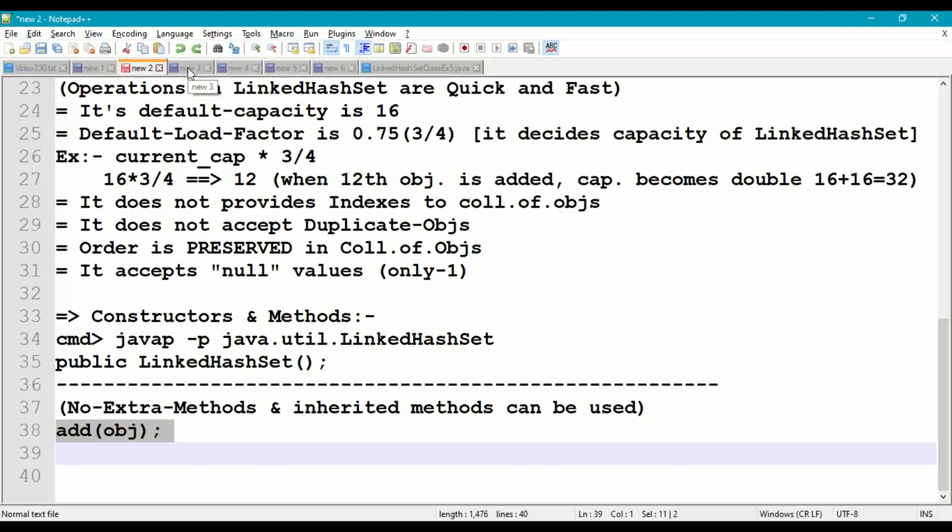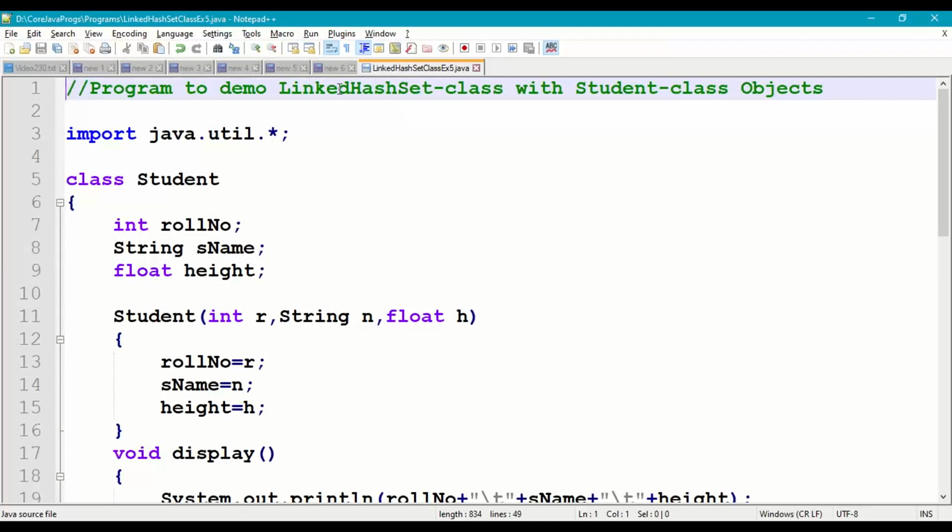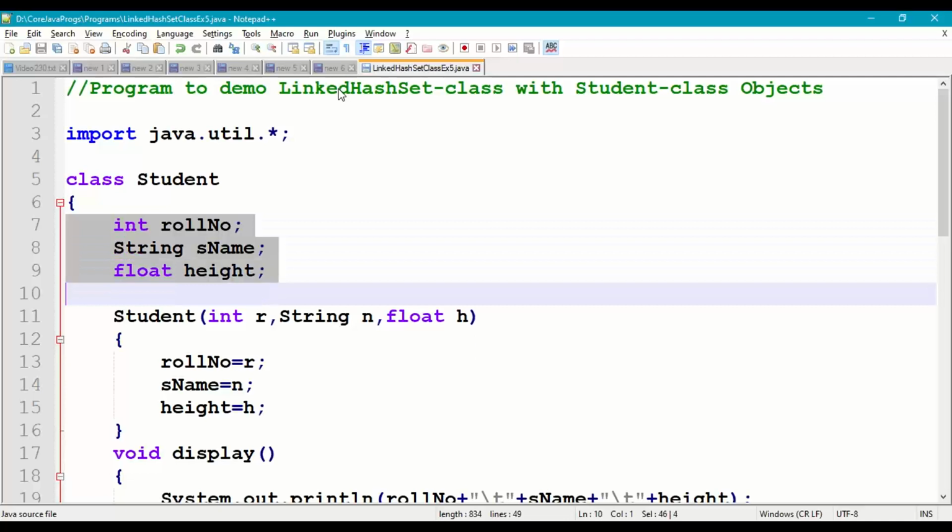Let us try to add Student class objects in a LinkedHashSet collection. We'll take a program, LinkedHashSetClassExample5.java. Program to demo LinkedHashSet class with Student class objects. Import the java.util package. Take a Student class with 3 data members: roll number, name, height.